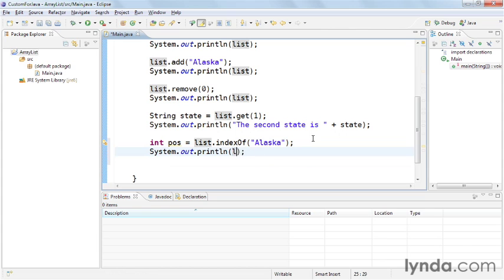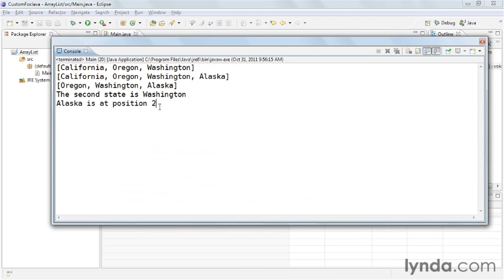Then I'll once again use a print line command, and I'll output Alaska is at position, and I'll append pos. I'll run the application, and I see Alaska is at position 2, which, taking into consideration the 0-based numbering, is at position 2. Oregon position 0, Washington position 1, Alaska position 2.